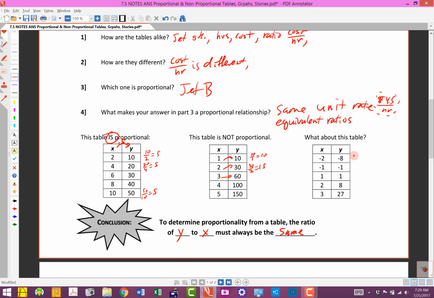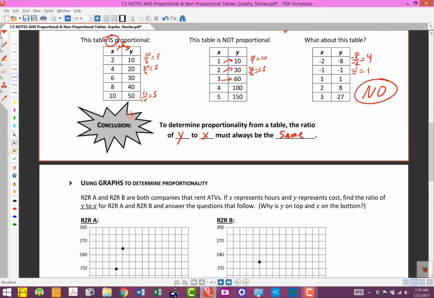Well, let's take a look at this one right here. Let's do -8 over -2. If we reduce that, we end up with a 4. Now all the other ones would have to be exactly the same if this is going to work out, so let's check and see. This is -1 over -1. That turns out to be a 1. So the answer on this one is going to be a big fat no, and you can check that on each one of these. All we have to do is see that one of the ratios is not the same. One of them doesn't turn out to be an equivalent fraction or the same unit rate, and then we can say no. So the answer on that one is a big no. All right, so that's how we can tell on a table, and this really is the big idea right here.